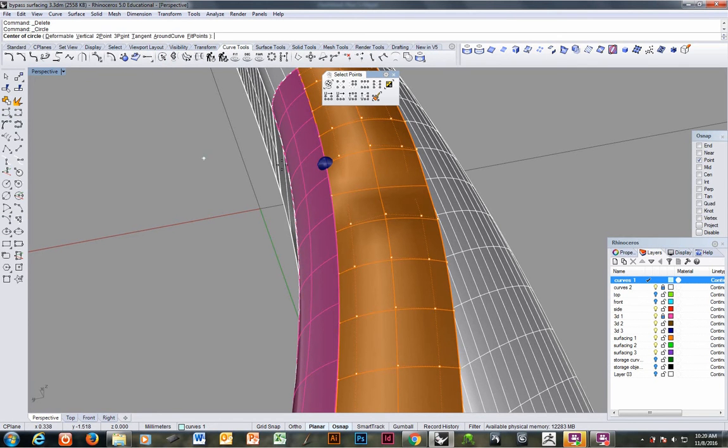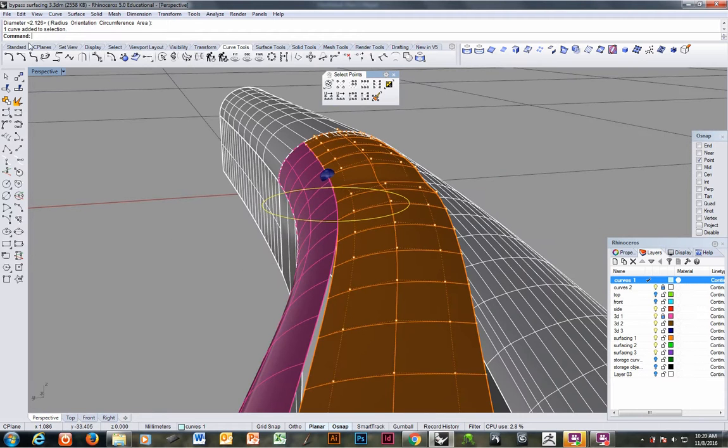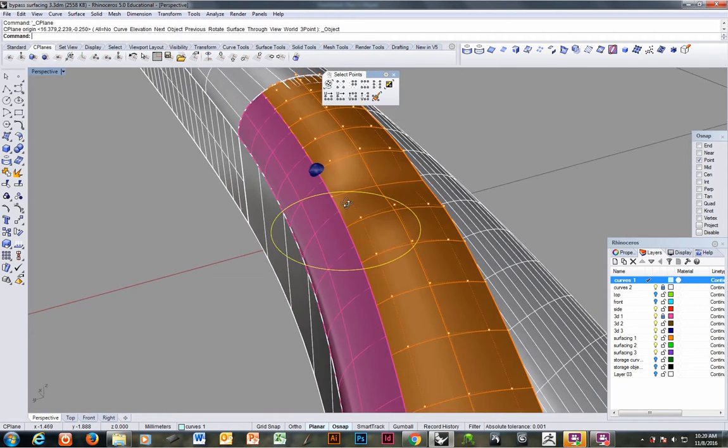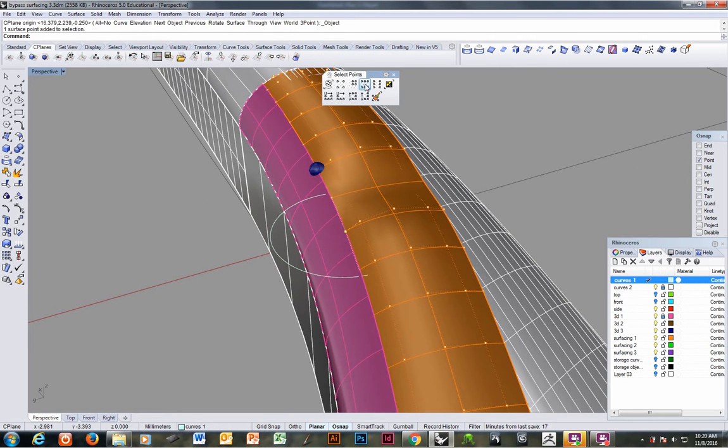Circle, C-plane, select my row of points, project.